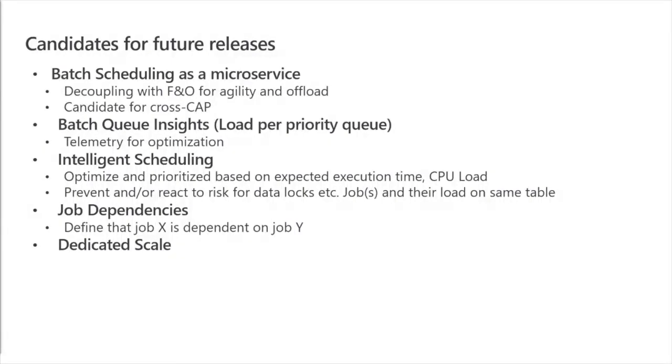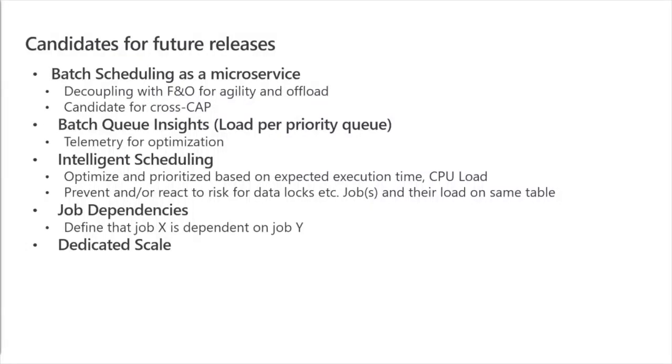So with batch scheduling as a microservice, what we are going to do is decouple it from the FNO infrastructure and make it a multi-tenant microservice hosted in the cloud. This will allow scheduling different jobs for multiple environments. And as some of you know, with FNO and CDS combining together, it's a unification of the platform that we are targeting. So this is definitely a cross-cap initiative, and batch scheduling as a microservice is definitely going to add to and unify the platforms.